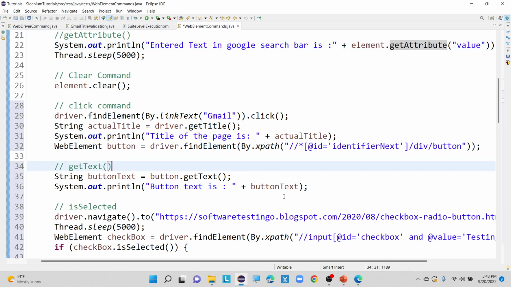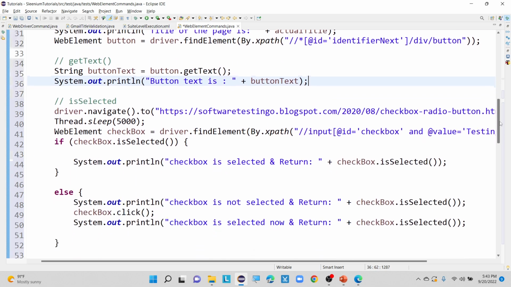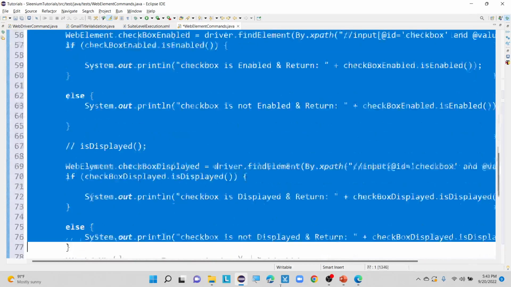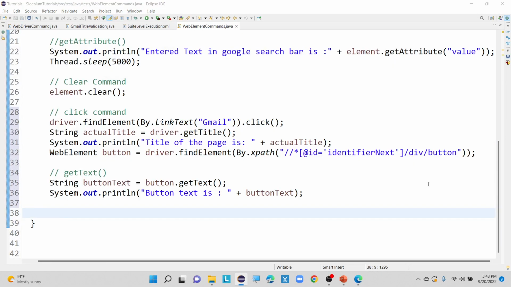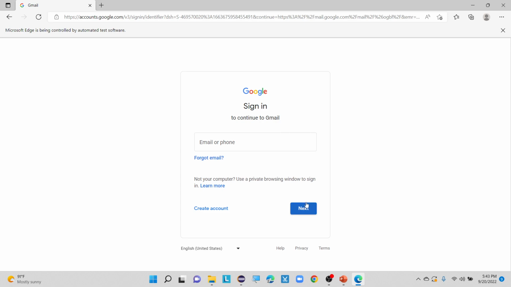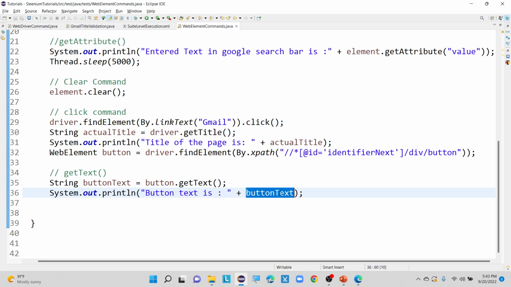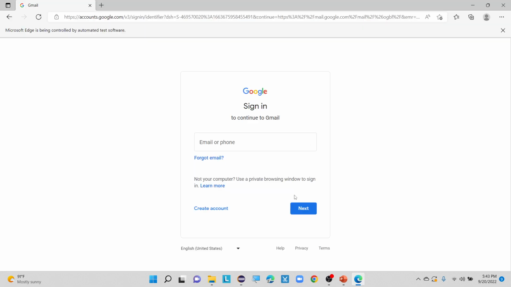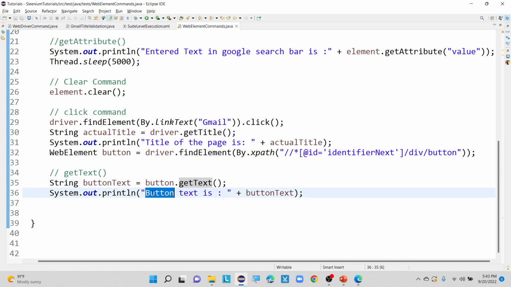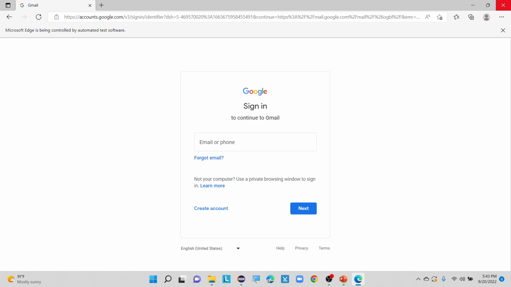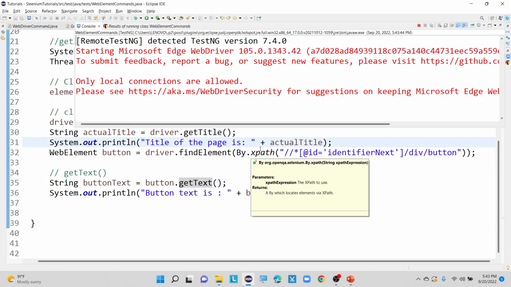Now I am going to execute till here. Get text method, wherever the next is present, right? Till that point I am going to execute now. It will execute and print this next here inside the console. How am I doing this? I have defined the web element here, the XPath for this particular next button, and then I am using the get text method. After that I am printing here. Now let me execute; it is going to fetch the text from the particular button called next.